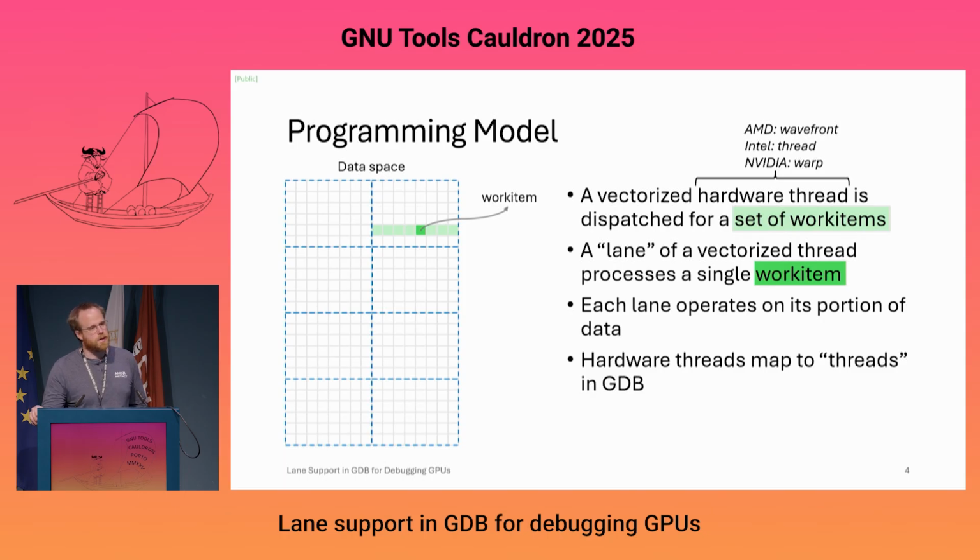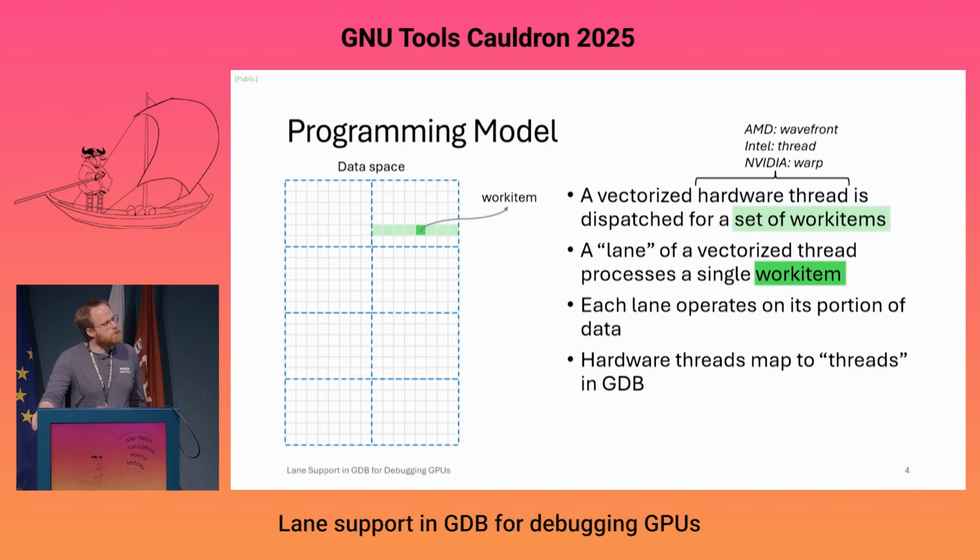It's a hardware thread. So one unit of execution, you will have one PC, and you will have a lot of big vector registers associated with that. Your vector registers, pretty much as for the CPU, are split in lanes. Depending on the architecture generation, you have 32, 64, 16 lanes, maybe some have wider registers. Each element inside the vector register is going to be referred to as a lane.